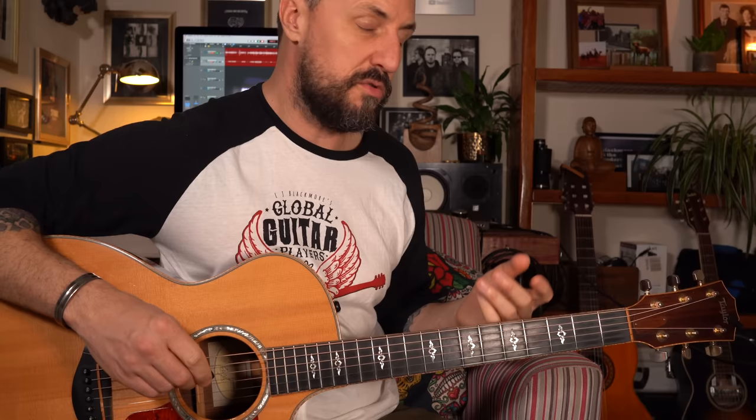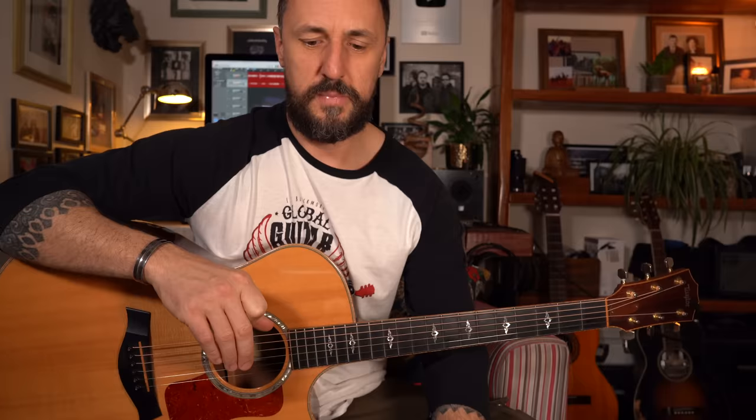So rather than just thinking of things as scales, you can actually move them around the fretboard, and it always looks more impressive to move across the fretboard like this than just staying in one position and so on, right? Before you look at this and have a heart attack and think, oh my gosh, I'm not going to be able to do any of this.